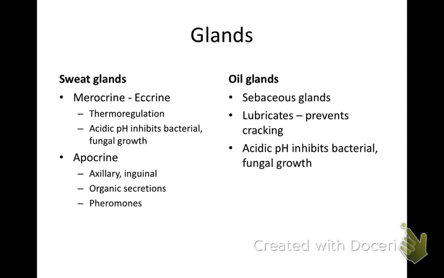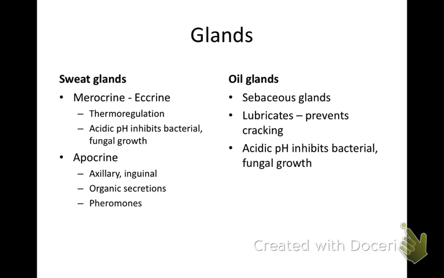The apocrine glands are specialized glands. They're found in the axillary and inguinal regions, and we associate them with the production of pheromones. So if you've never heard of pheromones, a pheromone is a substance, a chemical secreted by one individual that can be sensed and responded to by another individual. So for example, every male dog in the neighborhood knows when a certain female dog goes into heat, or every male moth in a cornfield can find the female moth when she's ready to mate. Those are pheromones. Human pheromones are suspected but not proved, but there's evidence that human behavior, particularly sexual behavior, can be triggered by the presence of pheromones.